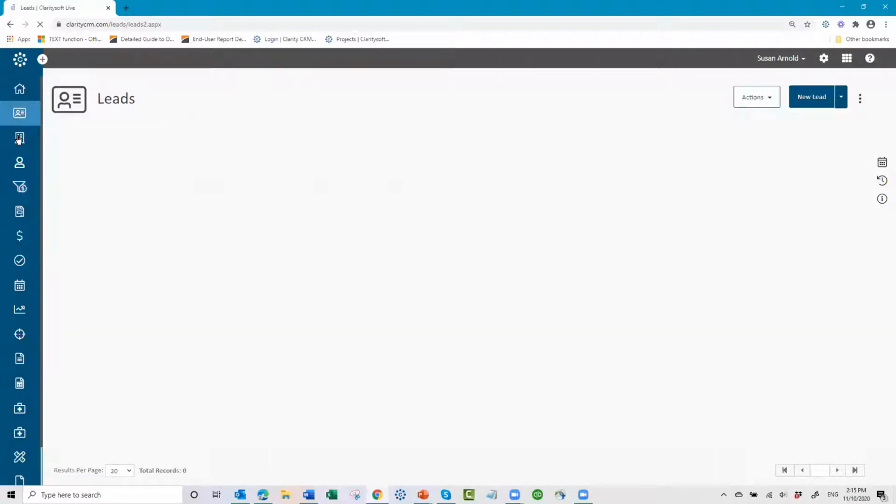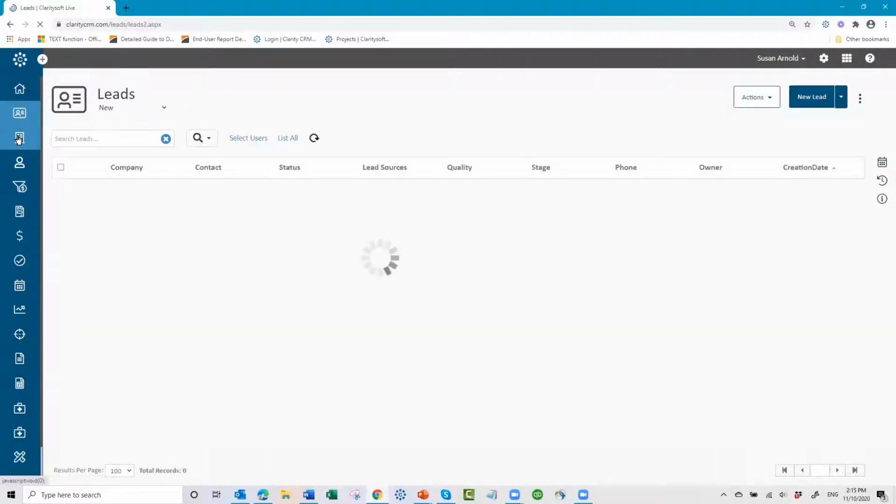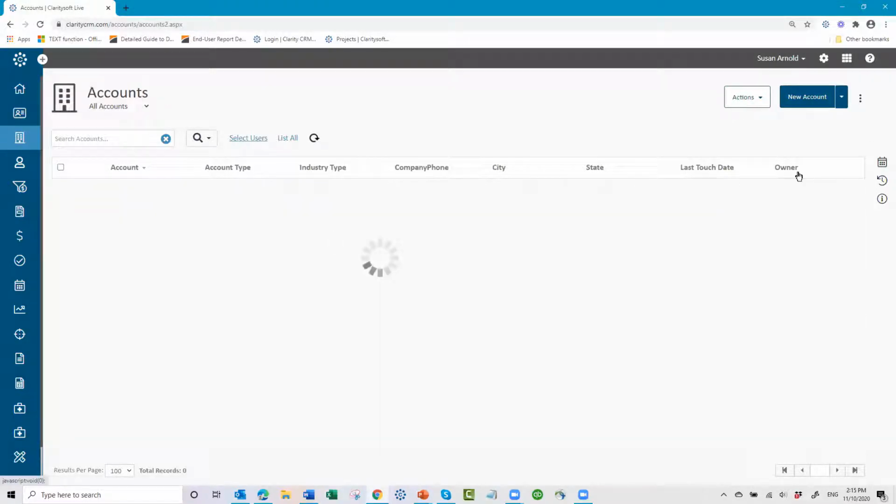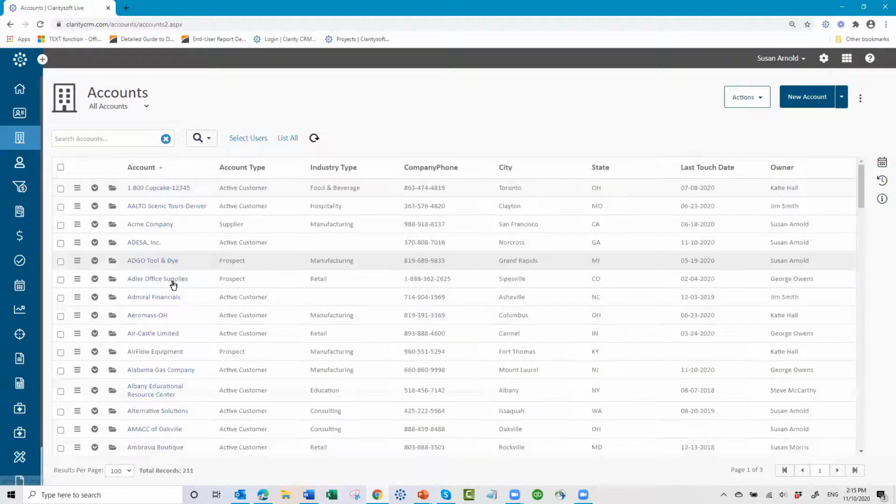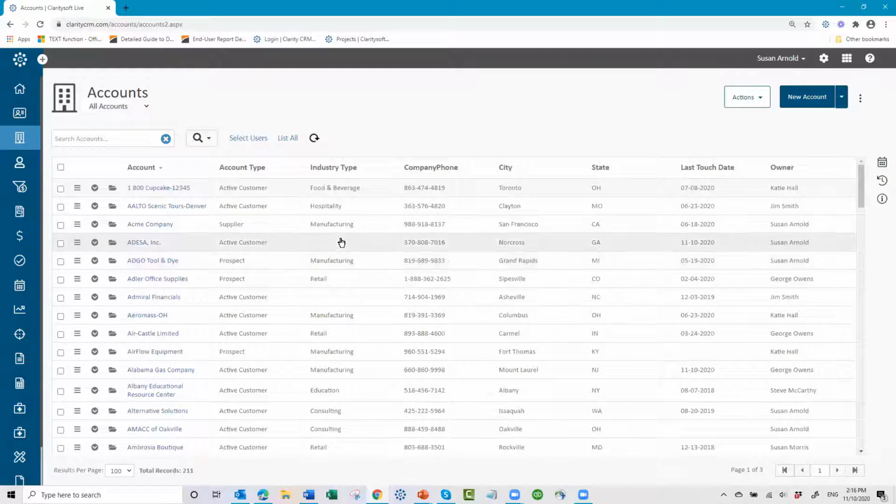Nope, that's leads, excuse me. And I'm going to click on this company now. You can highlight a company by just clicking somewhere on the row, and it turns a nice light gray. It's really hard to see. Or to be more specific for yourself, you can click in the checkbox, but you don't have to.